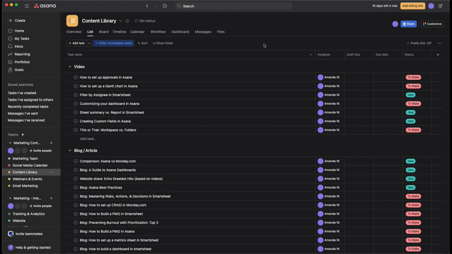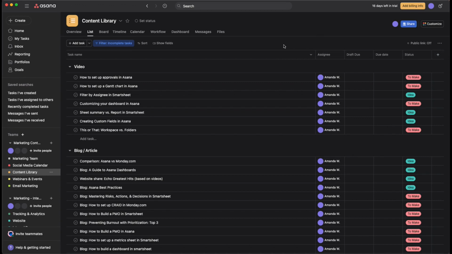Now, another thing just to note, because we're going to be spending a lot of time with it today. We've got our tasks, we've got sections that we can hide and open, and then we've got our fields on the top here. So we're looking at a list view, and we're going to stick with a list view. You can think of this as Asana's data processing view. And so when we make custom fields, it really is a great way to view those fields when we're in this list option.